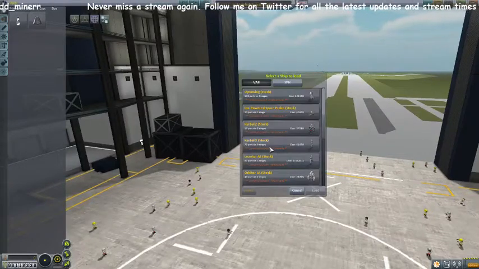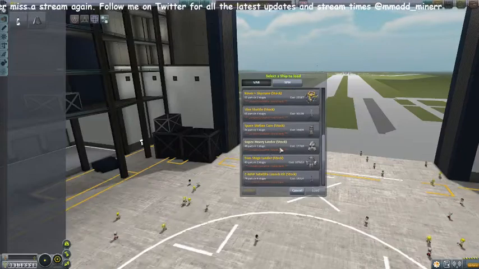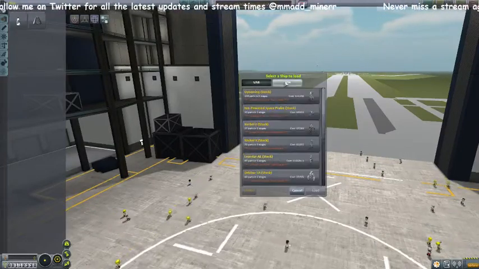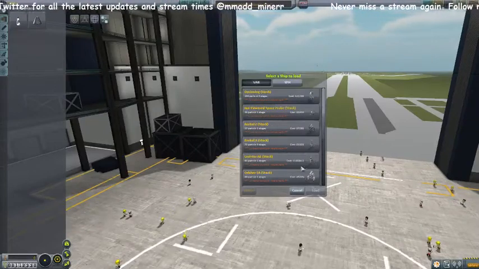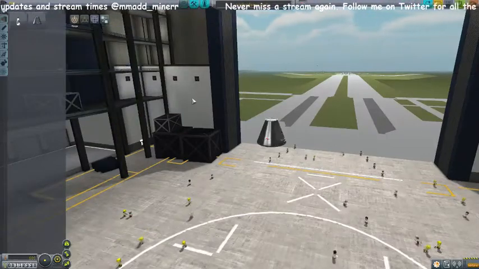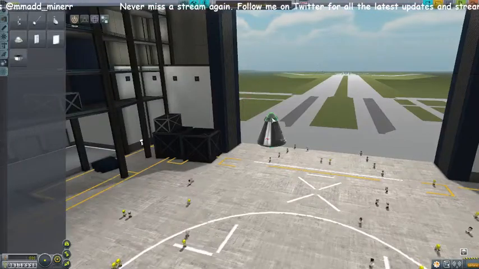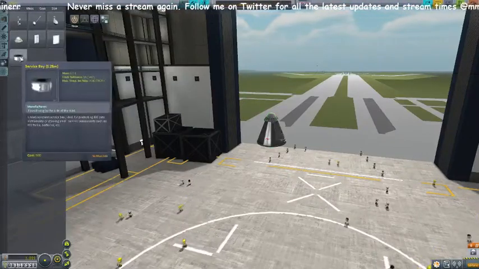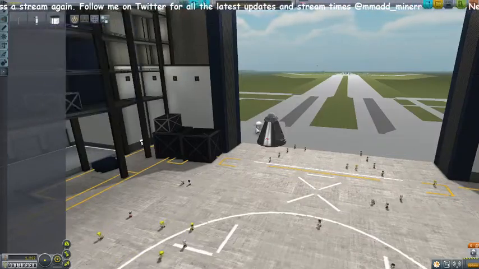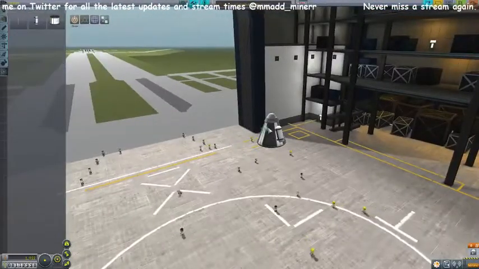I think we're going to load. Can we load any of them yet? No, we can't. Alright. Okay. We want this here. Then we need to go down here to get a parachute. Put our parachute in. We need to do this here. And we need to spin around and do this here.